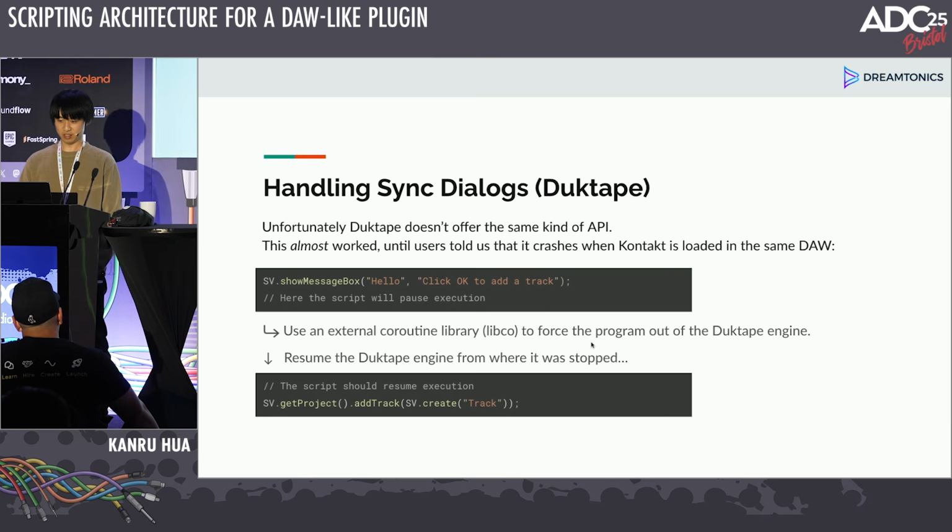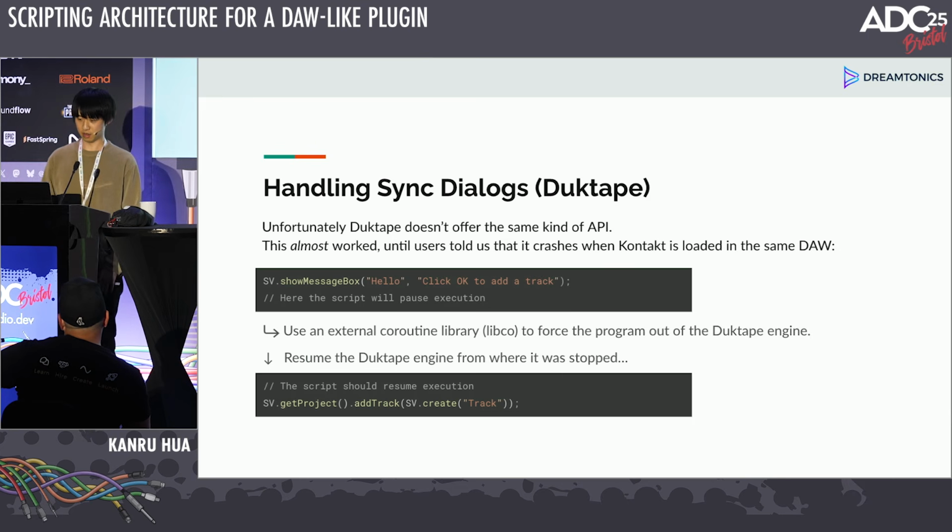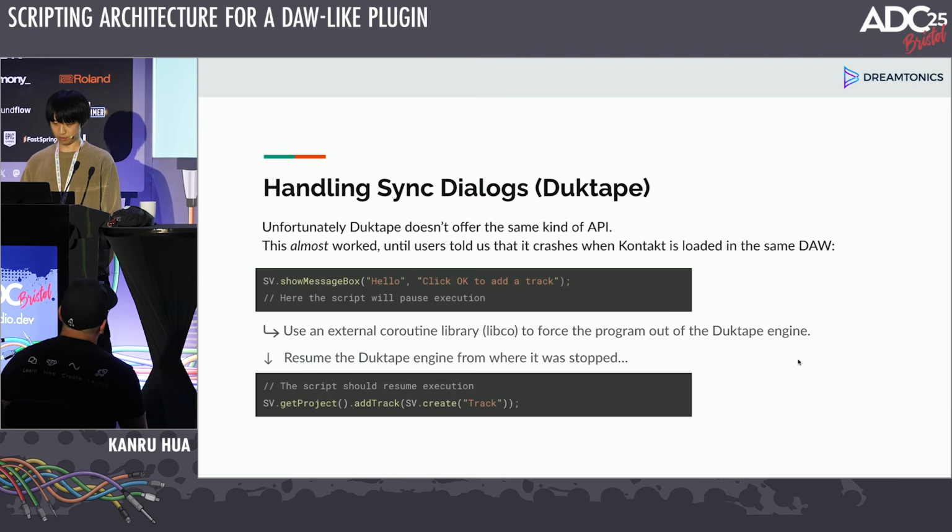Despite how hacky it is, it surprisingly worked in most cases, and we shipped the program to production until we realized it crashes whenever a context is loaded. Even on a different track, as long as the context is loaded, you just can't run Synthesizer V. It took our QA quite a while to find the exact condition to reproduce this. This probably has to do with some DRM mechanism causing these crashes. So we spent a lot of time trying to fix this problem. Temporarily, we had to disable the whole JavaScript engine when you're running inside the DAW.